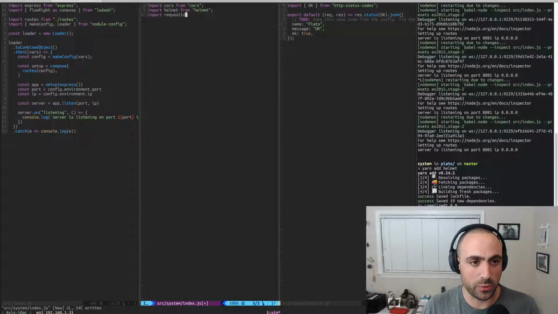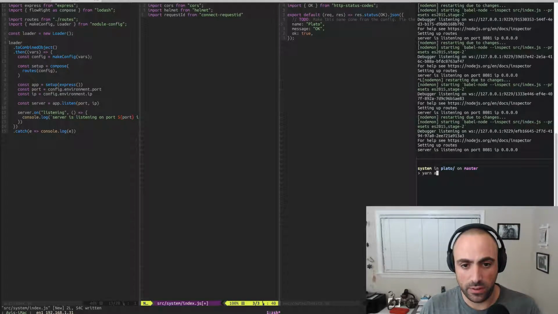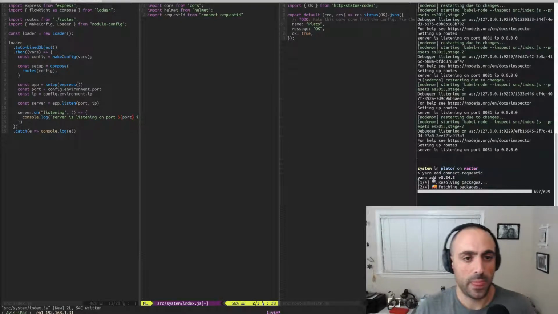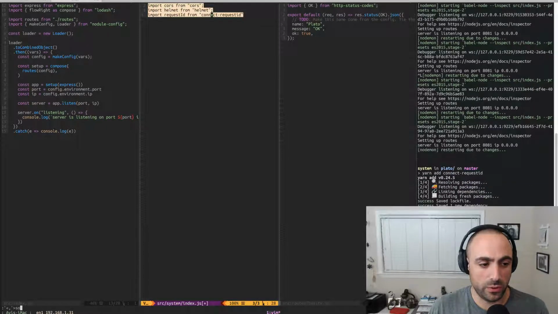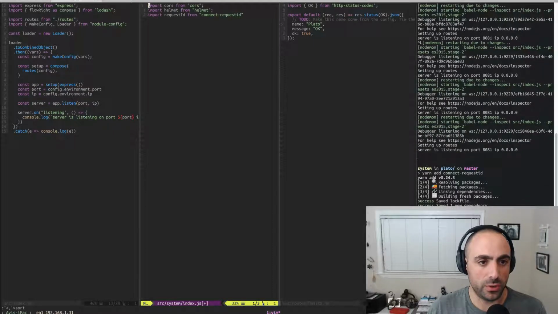Right, so let's have request ID as well, from connect-request-id. Okay, so then let's have yarn add connect-request-id. And let's sort again. I think it's not sorted.